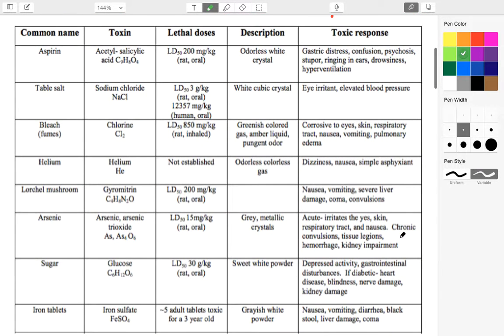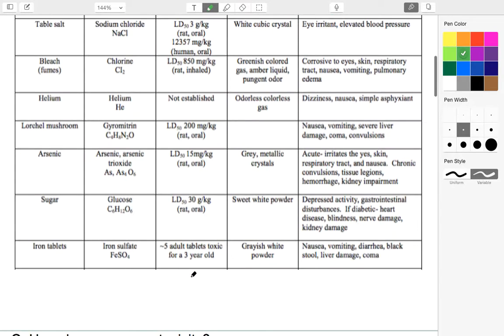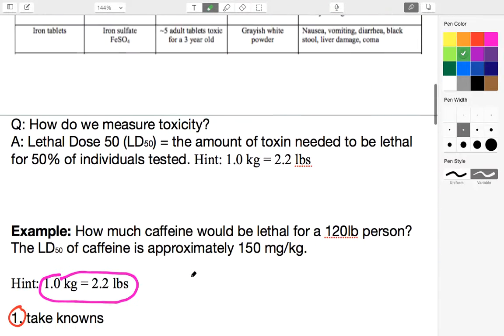Just to remind you, there are lots of things that are toxins and they cause a lot of different types of damage. Potentially everything is a toxin. It just depends on how much you need to take for it to actually be lethal. You can think of even sugar as a toxin. You don't need to write this down in your notebook. It's not really necessary, but you do need to write down the next few parts.